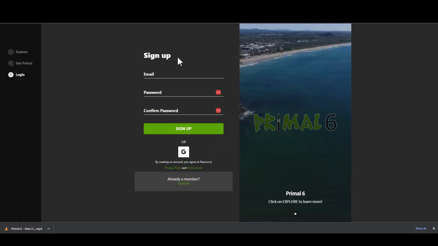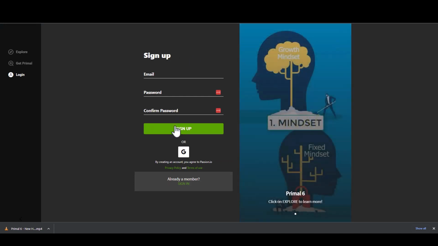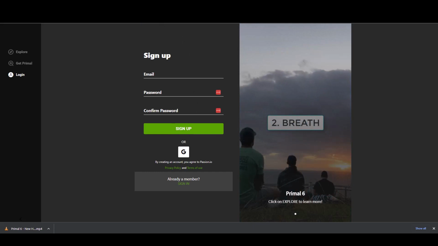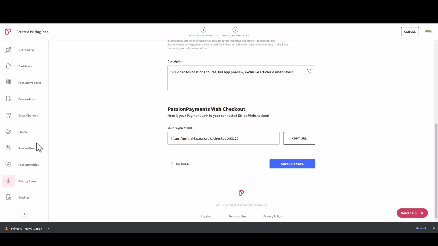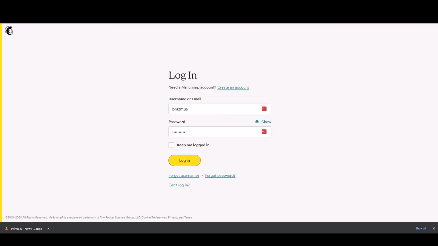Where are we up to here now? Sign up has happened. Email has gone in. So now that there is a new email that's part of the system, that email goes into Passion Metrics. It'll show up there. I won't open that at the moment because there are other private emails. If I was logged into Mailchimp, there's a section called All Contacts on the left-hand side, and underneath the listing of your choice, you'll see the email pop up, which is awesome. So we've got the emails where we want them.